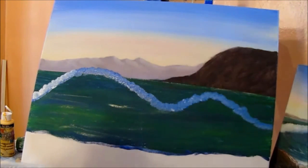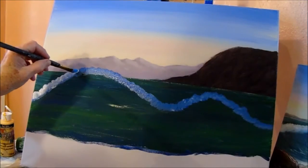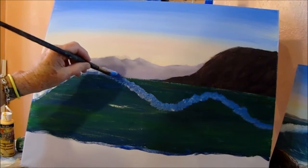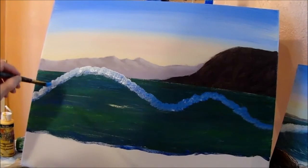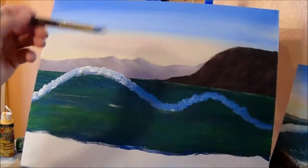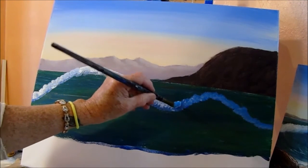So see how nice that is? So now you tap, just white, dirty brush, tap, tap, tap, just on the top only. Leave the bottom for your shadow. And this is wet paint, so your white is still going to pick up some more blues and give you some more shadows, okay? So pick up only white, but when you tap on here, the paint is still wet, it'll pick up your blues underneath.